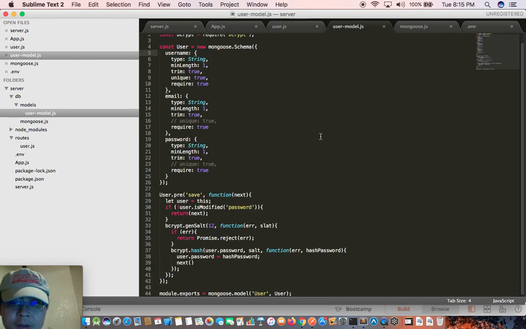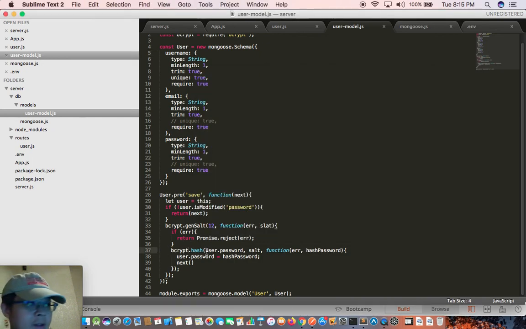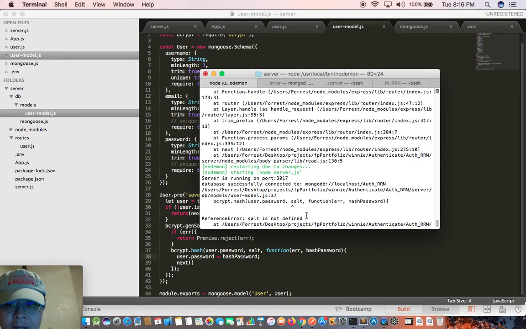So it should be the user model, which we need to debug to see what's happening here. So it says, hash user password salt function or hash password.